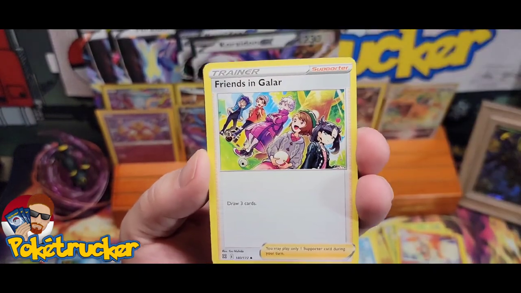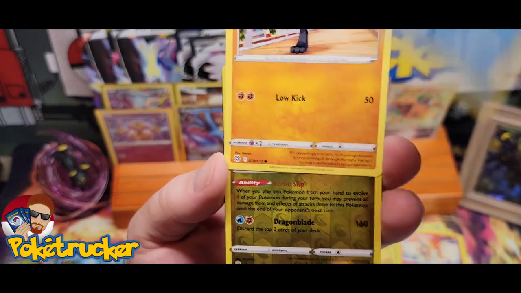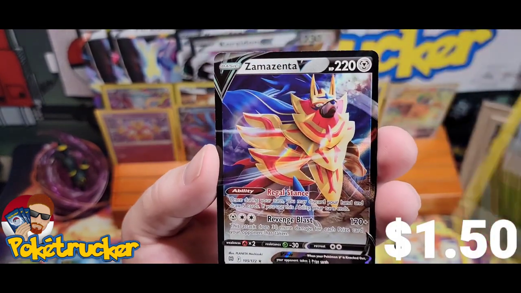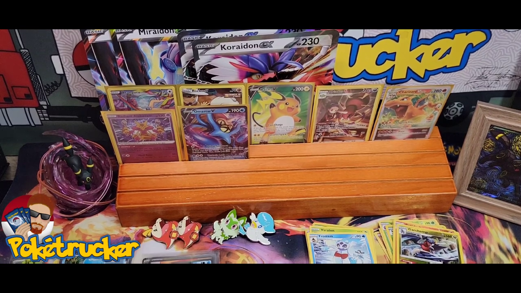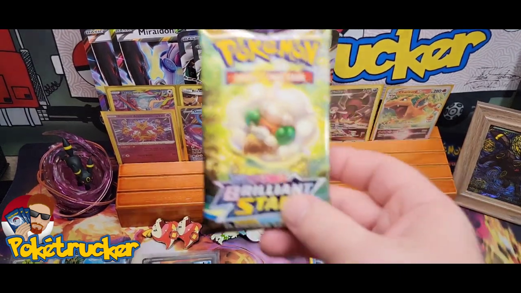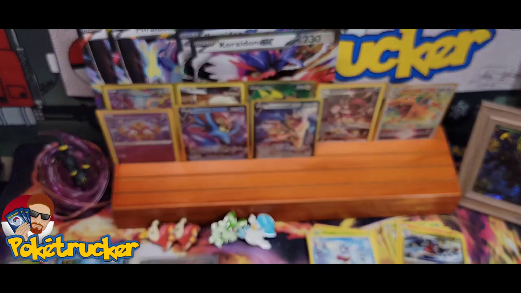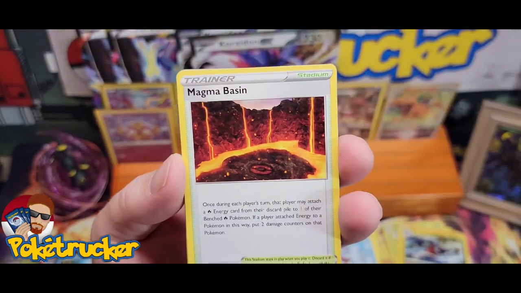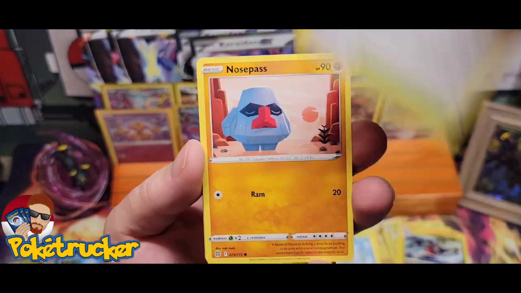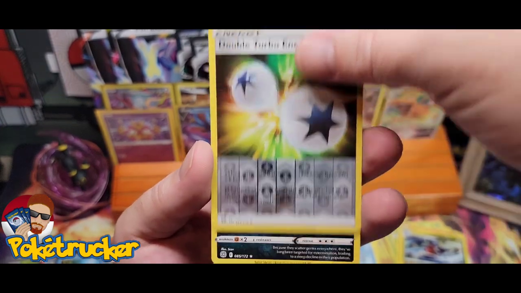We got Promo Pass, Friends in Galar, Team Yell Cheer, Spiritomb, Burmy, Impidimp, Staryu, Riolu, Garchomp, and Zamazenta V. Magma Basin, Crawdaunt, Collapsed Stadium, Nosepass, Snorunt, Baltoy, Mincinno, Chimchar, Double Turbo Energy, and Muk.